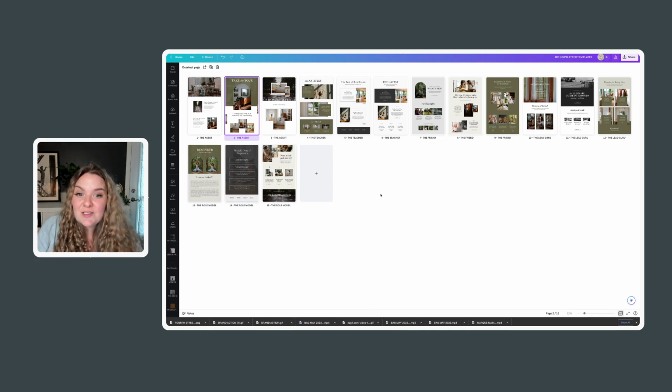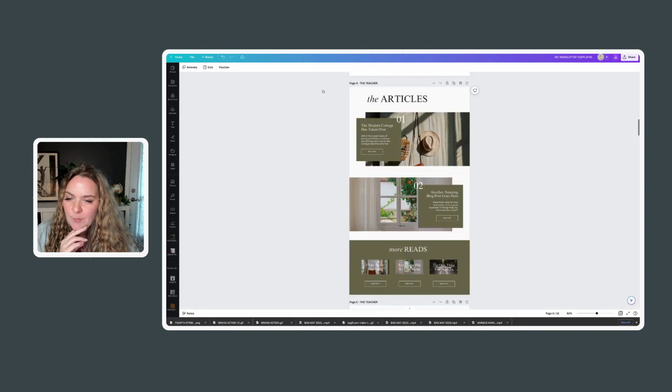So what I suggest that you do is, once you've changed all the branding around and everything matches your branding and aesthetic perfectly, choose a layout that works for you, especially if you don't feel comfortable changing things around. I'm going to show you how to do that too. But for the most part, these are designed for you. So choose one. Even if it's called the friend, you can manipulate it to be the agent, etc. So let's choose this one as an example.